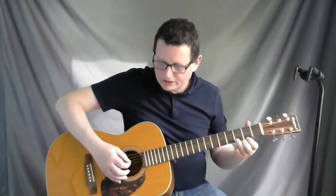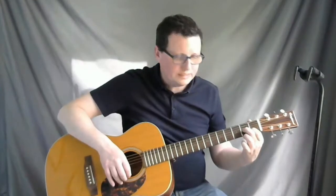We play our G chord four times: count in one, two, three, four — and one, two, three, four. Then move to your A minor chord — that's in the second bar — and do the same: one, two, three, four. Then we move to a C chord, but your first finger is already in the correct place, so just take your second finger off, keep your first finger down, and that's your C chord. Play that: one, two, three, four, then another C: one, two, three, four.